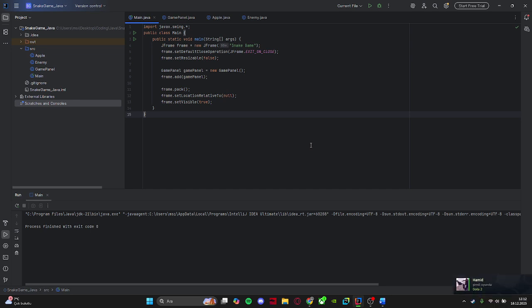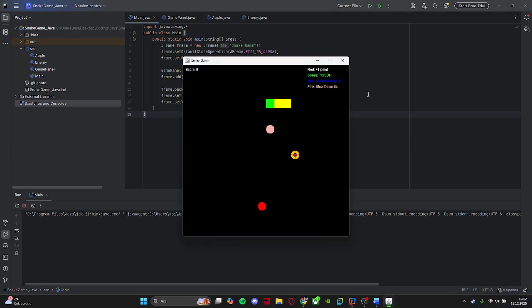So this is my Java Snake game built with Swing. It demonstrates object-oriented programming through an interactive game. The game looks like this. When we consume red apples, they just spawn elsewhere. And we have special ones that stay on the screen for 10 seconds and disappear for 2.